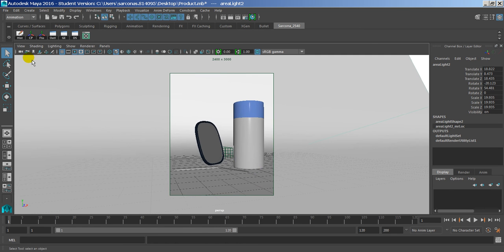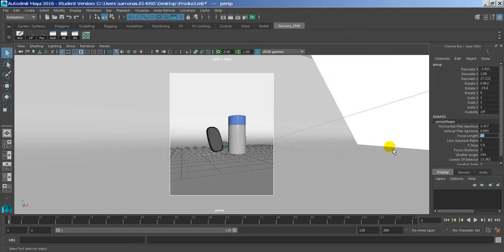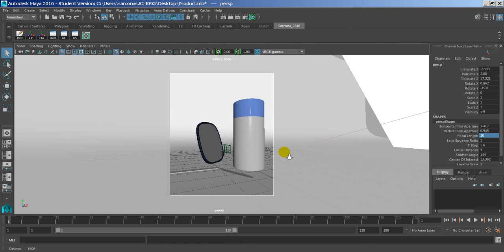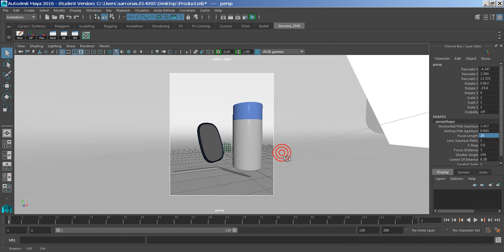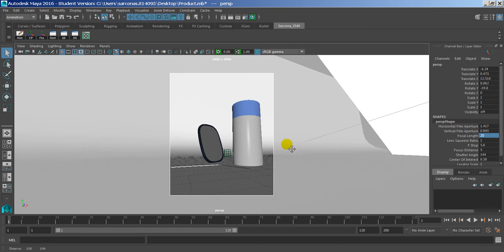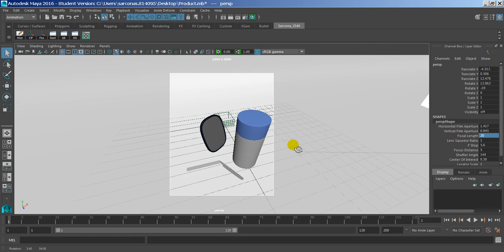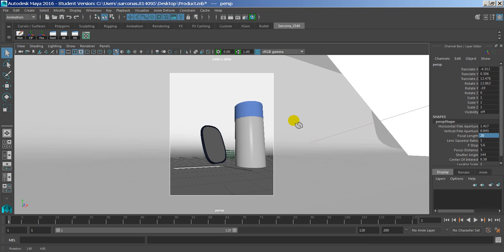I may do. Now I also can grab the camera here and set this focal length to maybe 20. That gives me just a little bit more exaggerated perspective in there. Okay. Now keep in mind too, if I shoot it down low like this, it gives me a different feel than shooting it like that. Okay. So just be aware of those kinds of things as you're doing it.